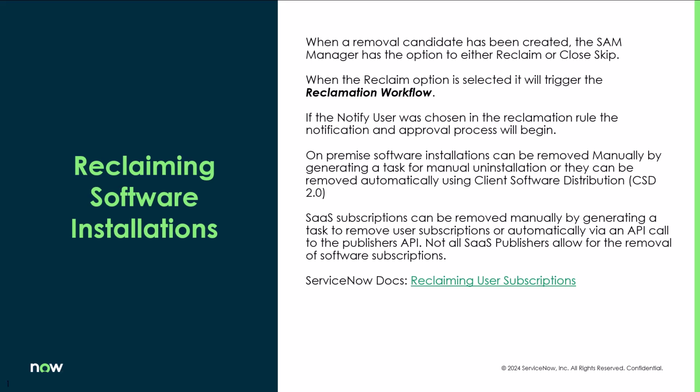So you may or may not be able to use the out-of-the-box reclamation for the SaaS publishers if it doesn't meet your business needs. So I highly recommend you checking out the ServiceNow doc, Reclaim User Subscriptions. And in there, it'll tell you what each one of these particular direct integrations with these SaaS providers is going to do when you reclaim that software.